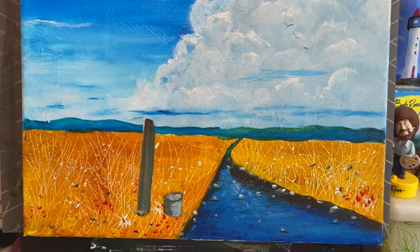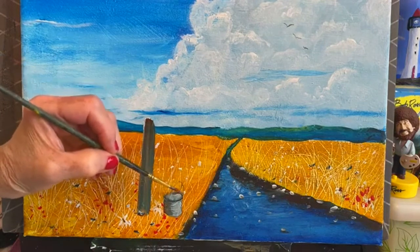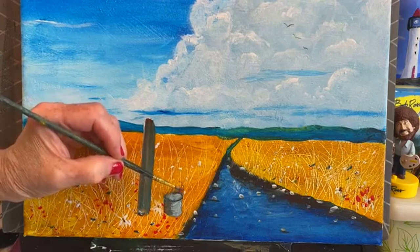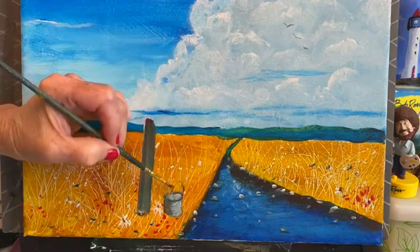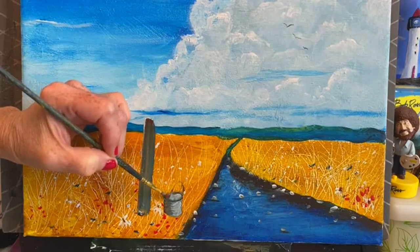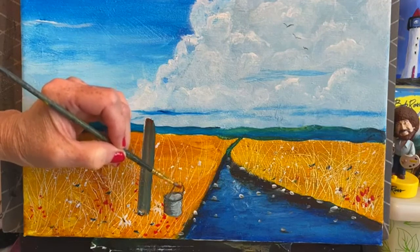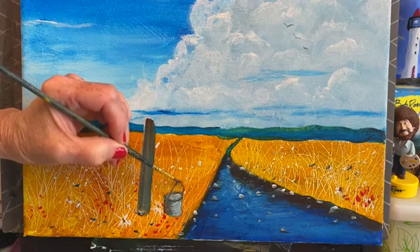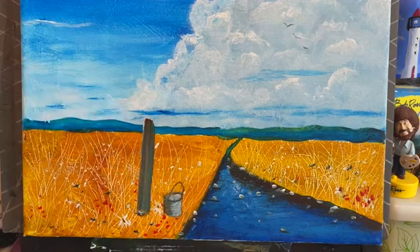And then we're going to use burnt sienna. Your black is good too. Now, if you're having a hard time getting it down, just tap it on. Tap a little bit on there. Get it on whatever way you can. Okay, now let's see what else we can do with that.